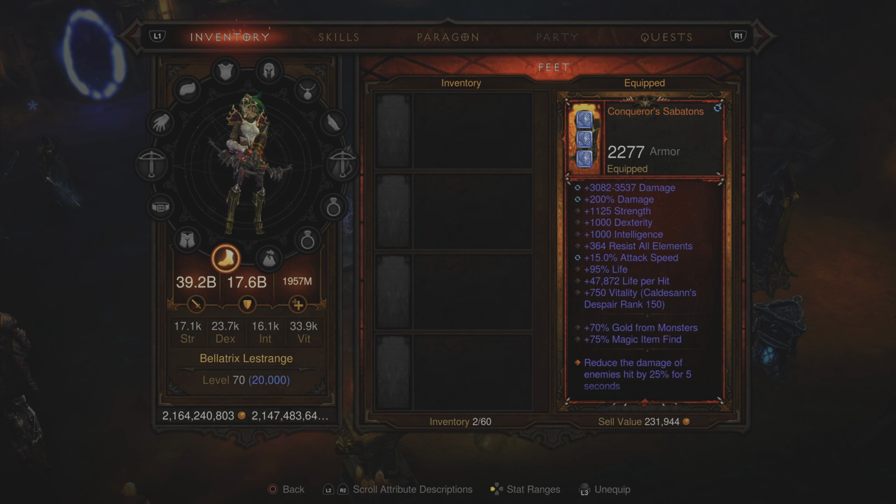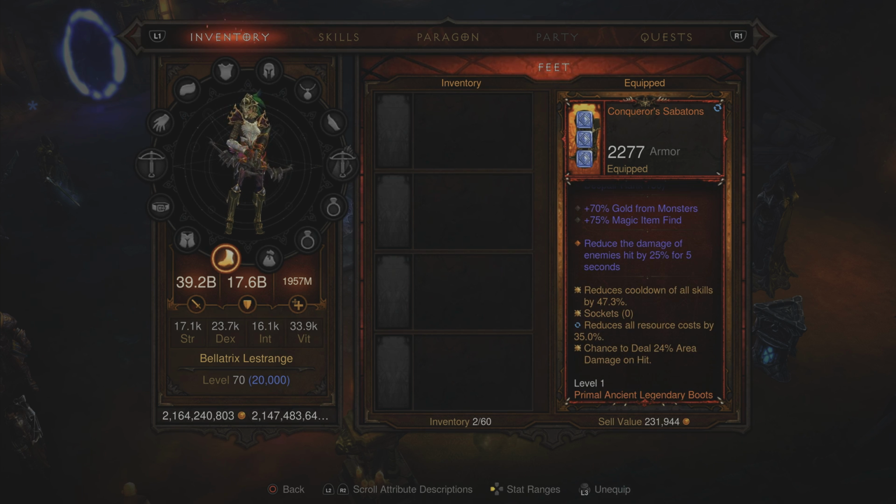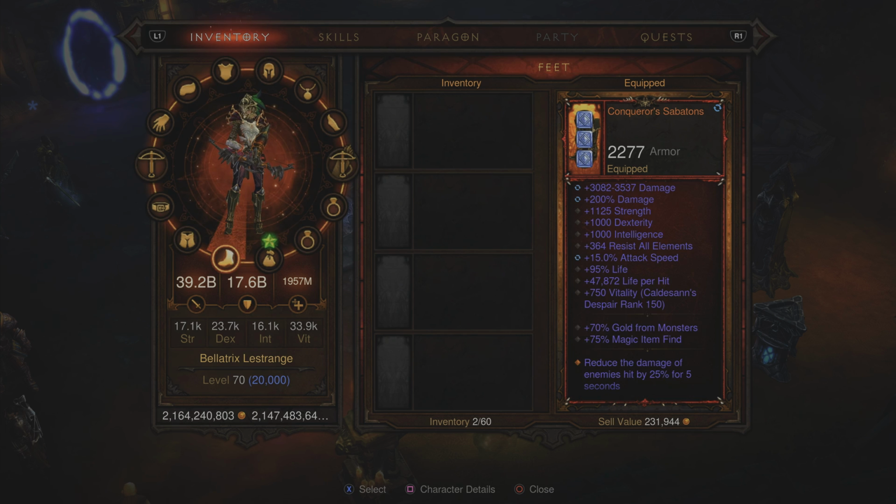These are also from patch 2.1.0. Pretty decent. Never ever seen them all my time farming, and I've been playing this game for a really long time.